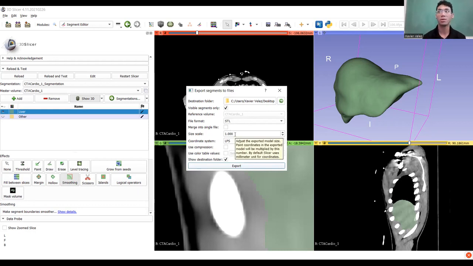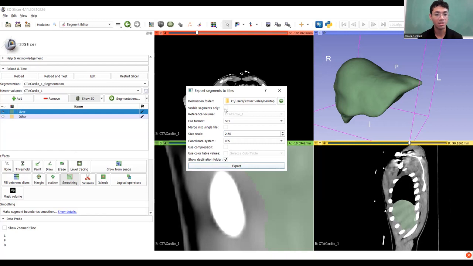And for this tutorial, so I can show you a different feature in another tool, I'm actually going to scale this up to 2.5 times what it should be. But I recommend keeping this at 1 times the size scale, just because that way it's real size. I'm sure there might be applications where you'd want it to be bigger or smaller, but typically this will be 1. And then the rest, I'm definitely going to keep visible segments only clicked.